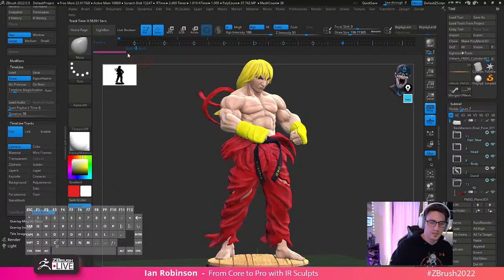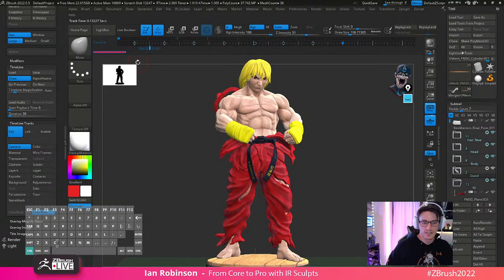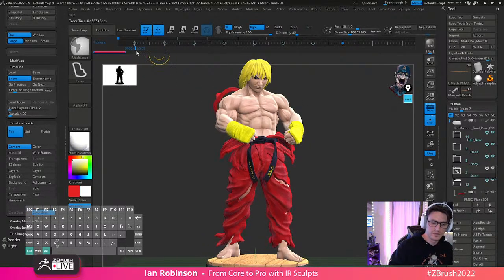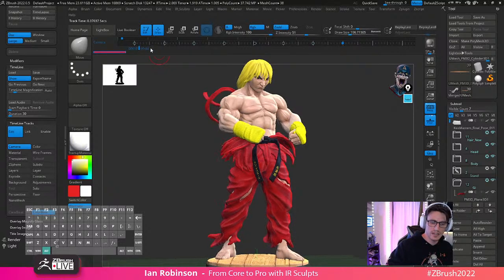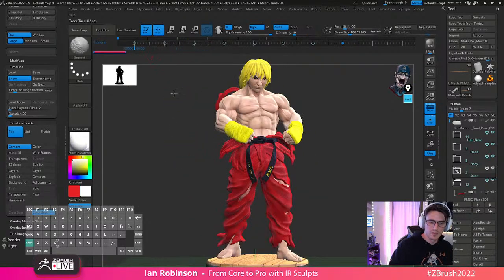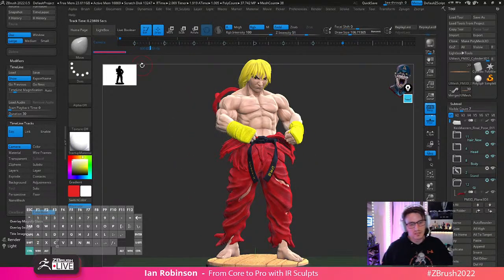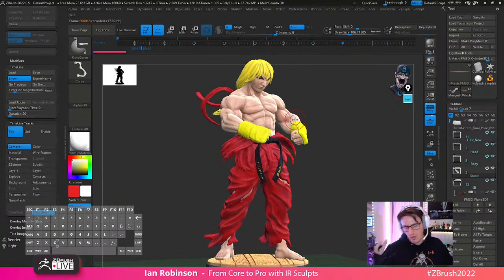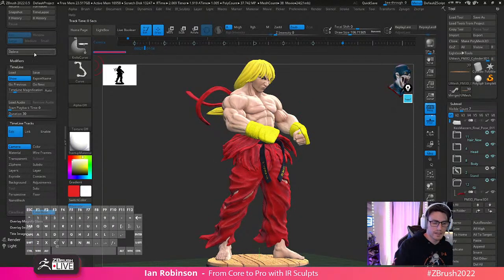If I just hit Control and tap it, it's going to play it. Come on. Of course, now it's freaking out. Just grab it and drag it. But Control tap, there we go. It should go through the whole series. Now, if you hit Control Shift, that's going to actually record and render it out. We don't want that right now.